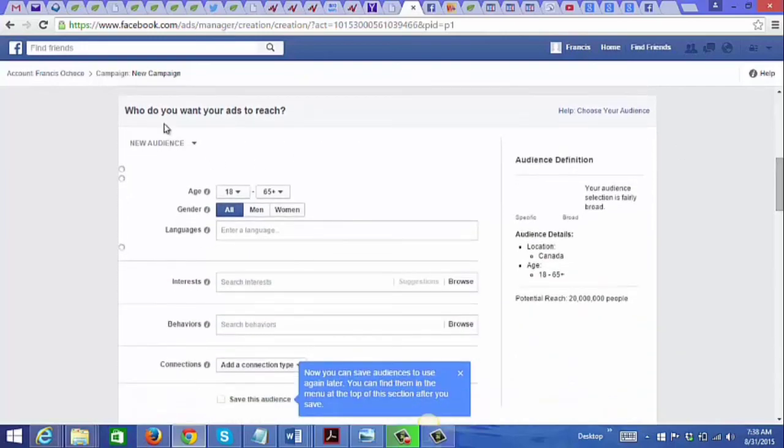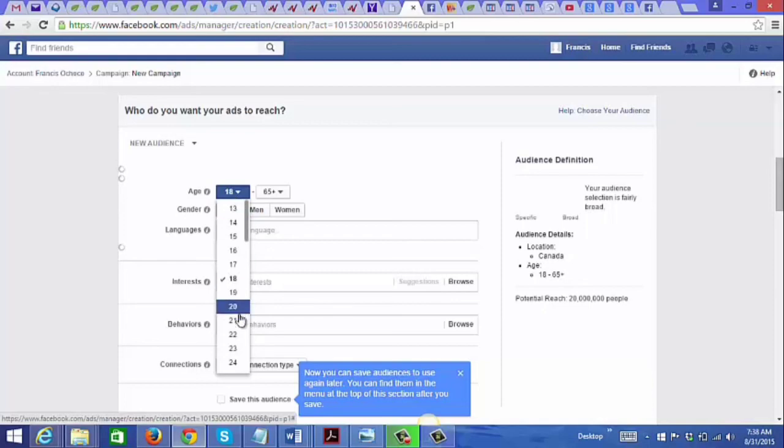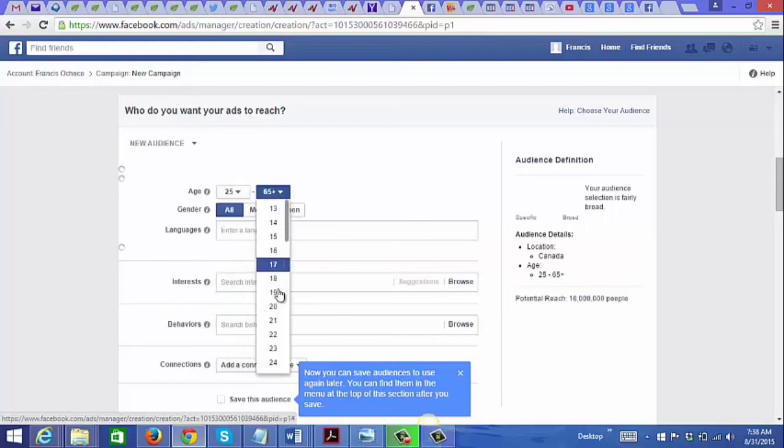Okay, so who do you want your ads to reach? The age. If you remember from the audience insights, the age range of the group was between 25, I believe, and 54.